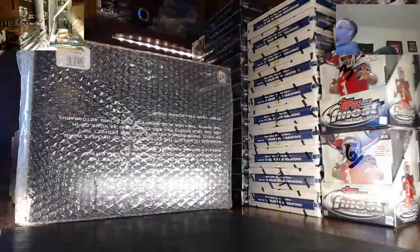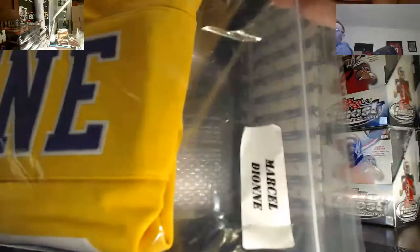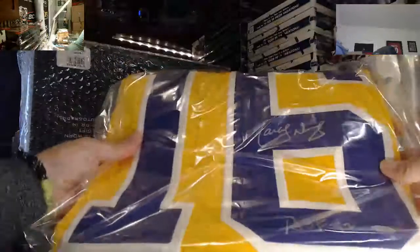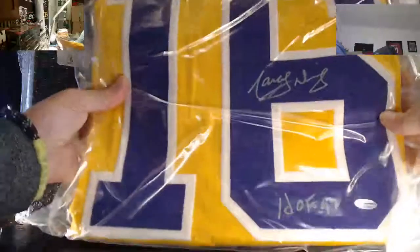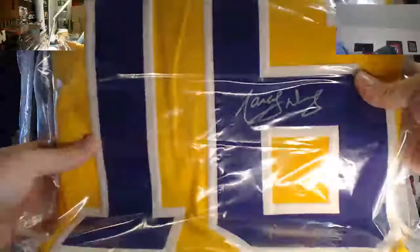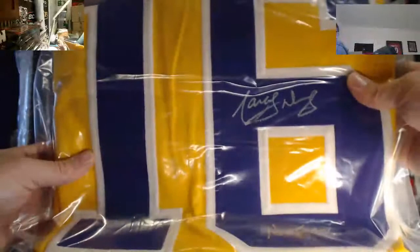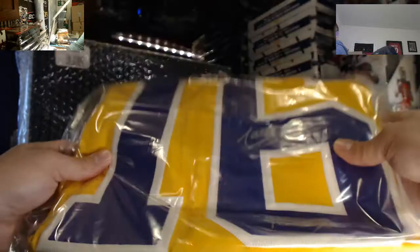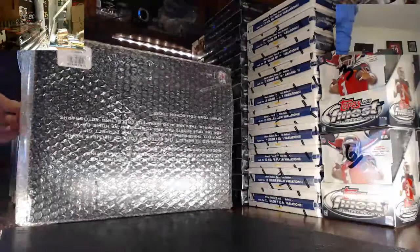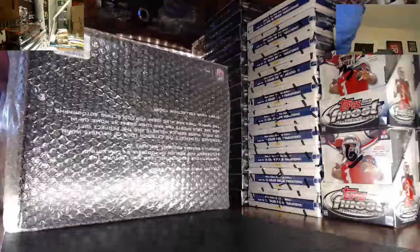All right, and the jersey. Keeping up with the hockey. We got one of these, like, six of them ago. Marcel Dion. Stat autograph 92 Hall of Fame jersey. And this does have the stats on the back. Plus, it has the team logo on the front, so this is an authentic replica. Hall of Fame autograph, Leaf Authentics jersey, Marcel Dion. I like it. All right, and last but not least, it's our day for these.